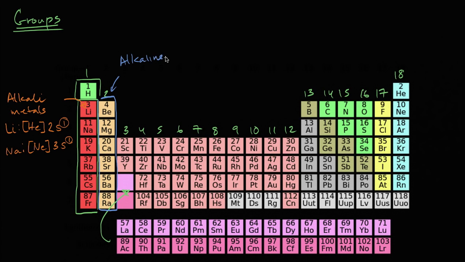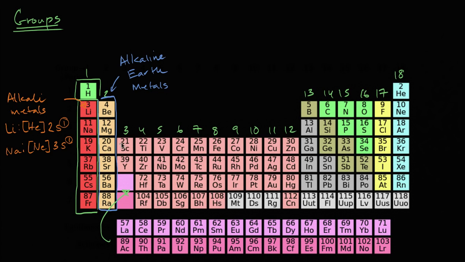Alkaline earth metals. And once again, they have very similar properties, and that's because they have 2 valence electrons, 2 electrons in their outermost shell. And also for them, not quite as reactive as the alkali metals, but let me write this, alkaline earth metals. But for them, it's easier to lose 2 electrons than to try to gain 6 to get to 8. And so these tend to also be reasonably reactive, and they react by losing those 2 outer electrons.